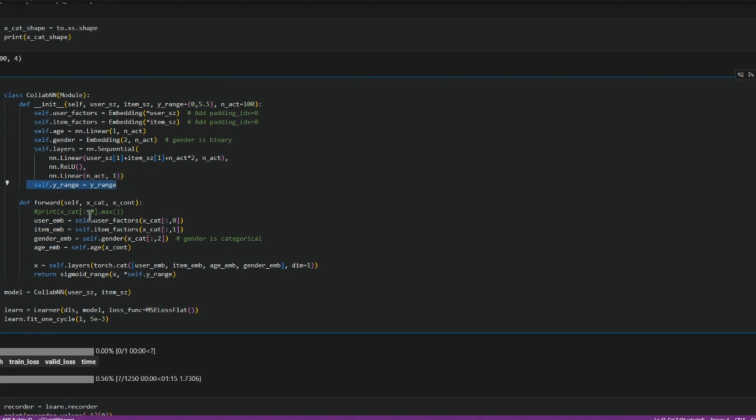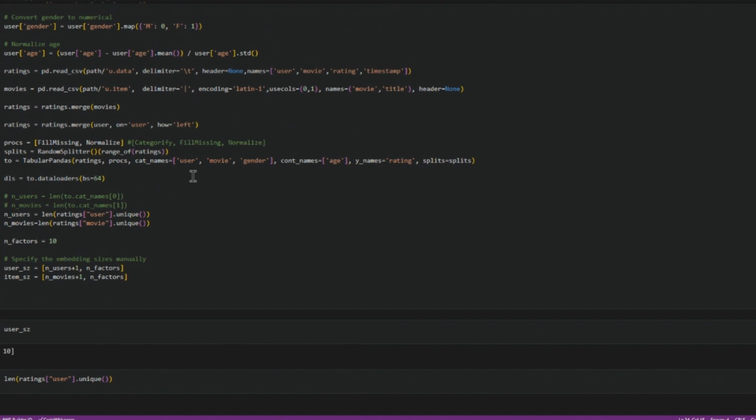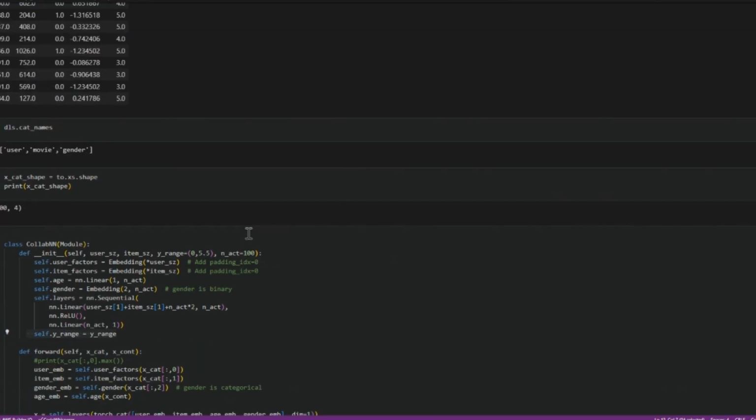The forward function specifies what data items to use and how. So user is put into the very first column, item is put into the second column, and gender is in the third column, as we defined over here.